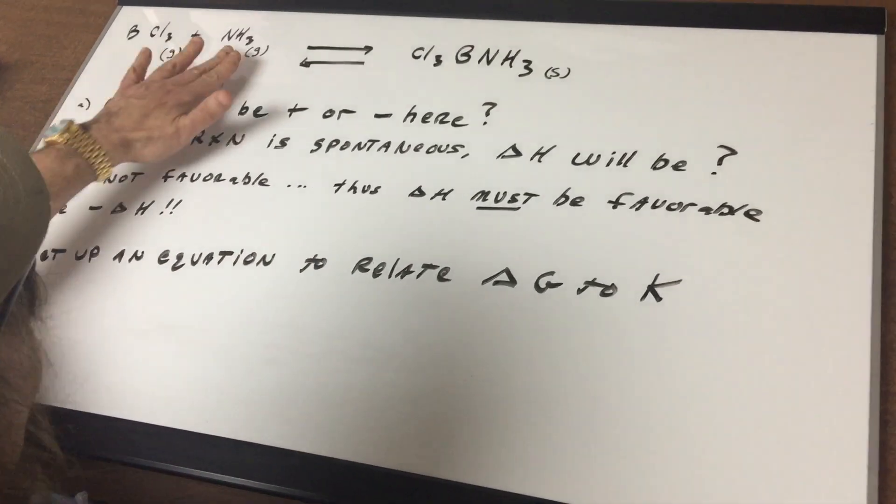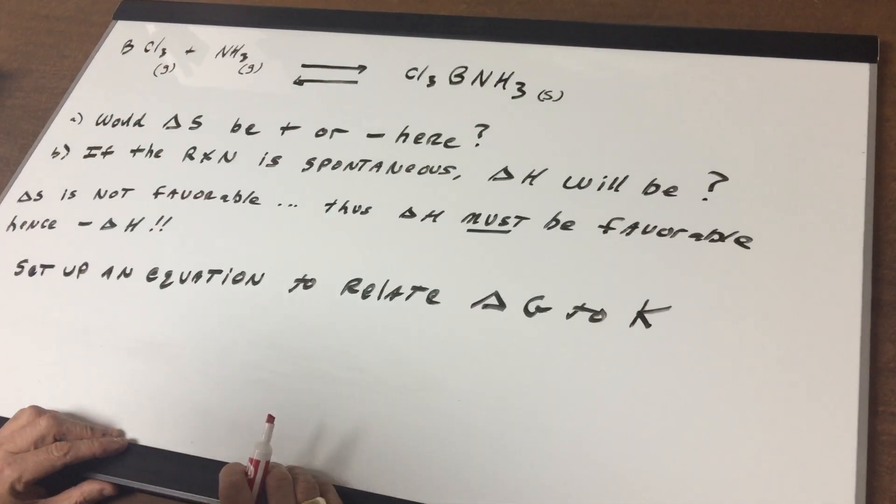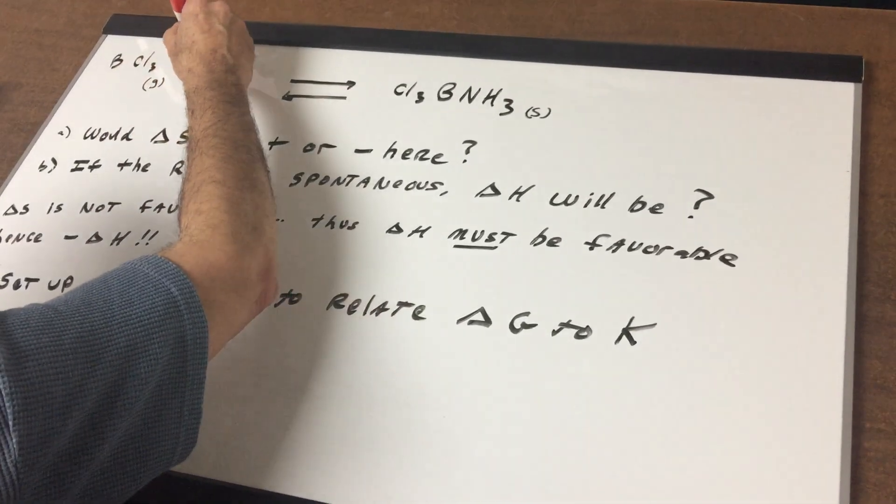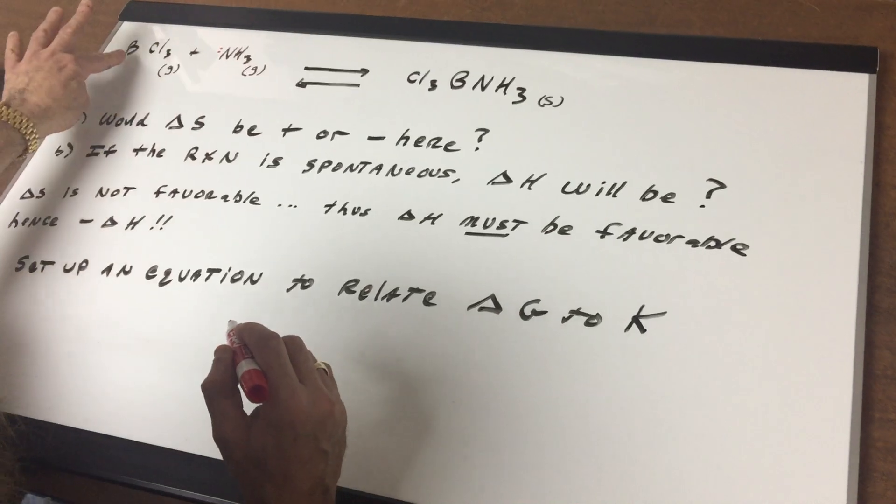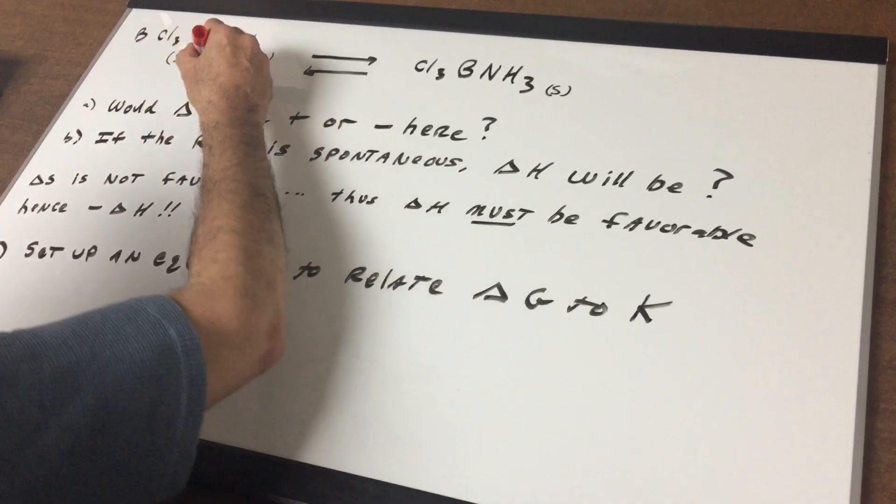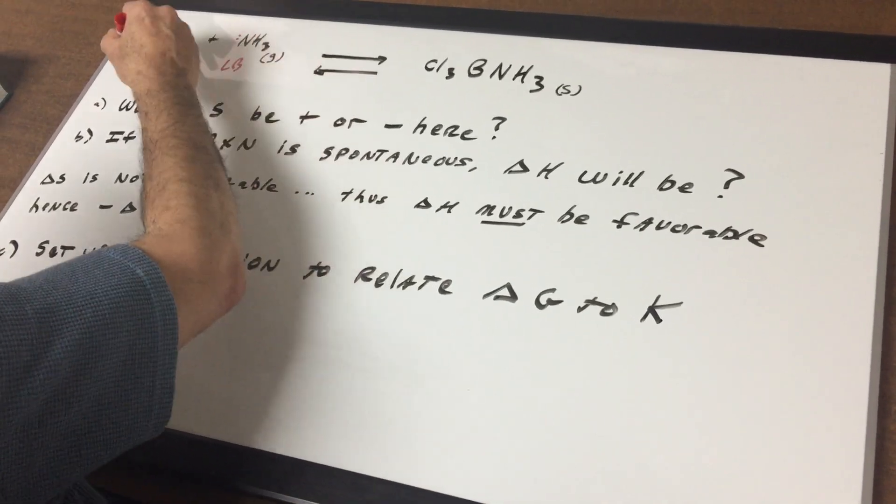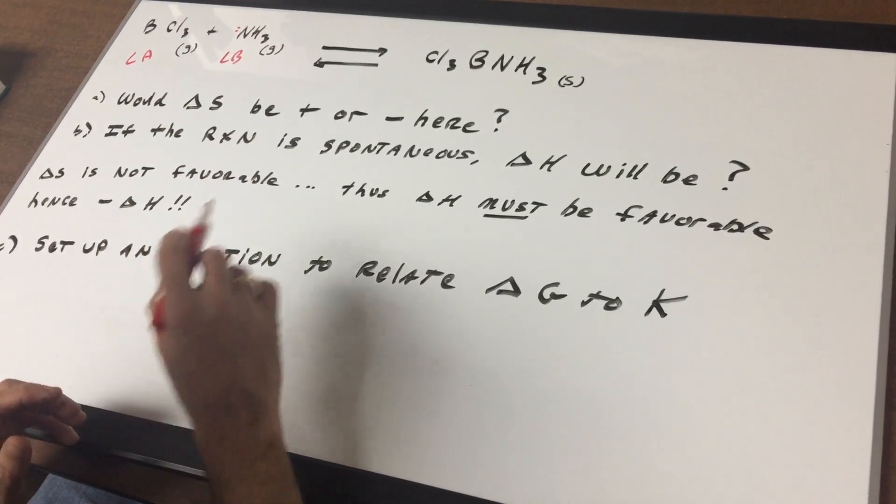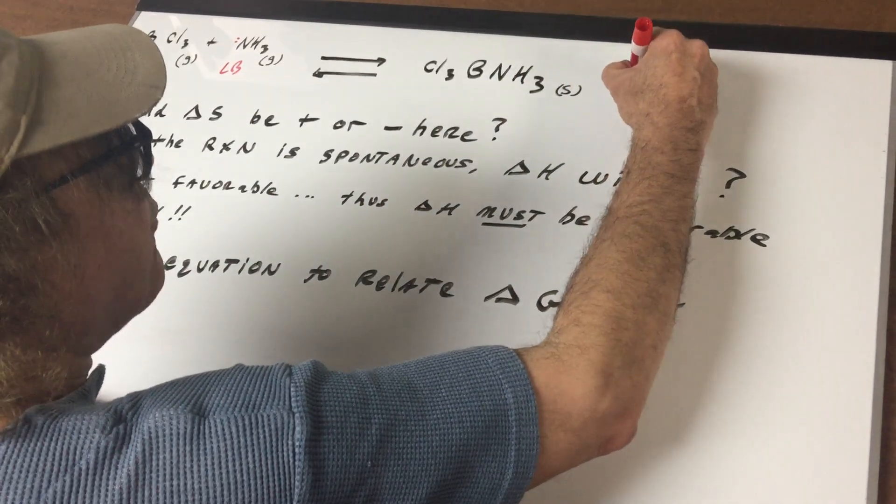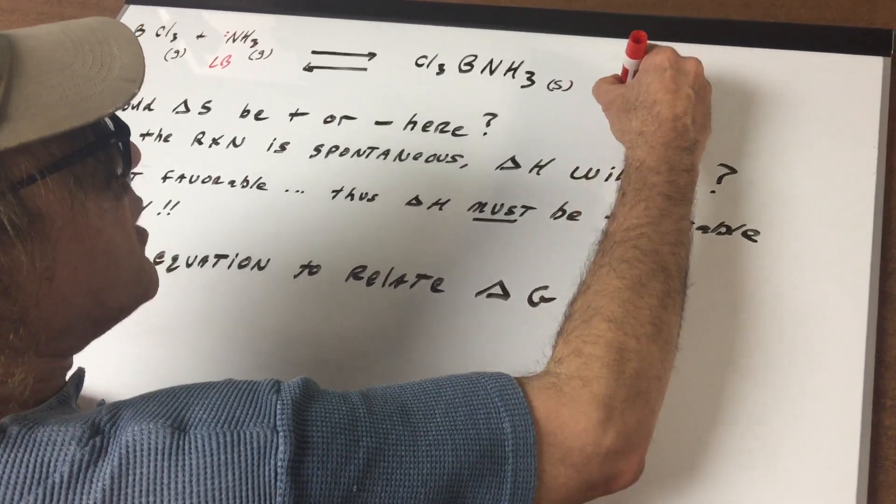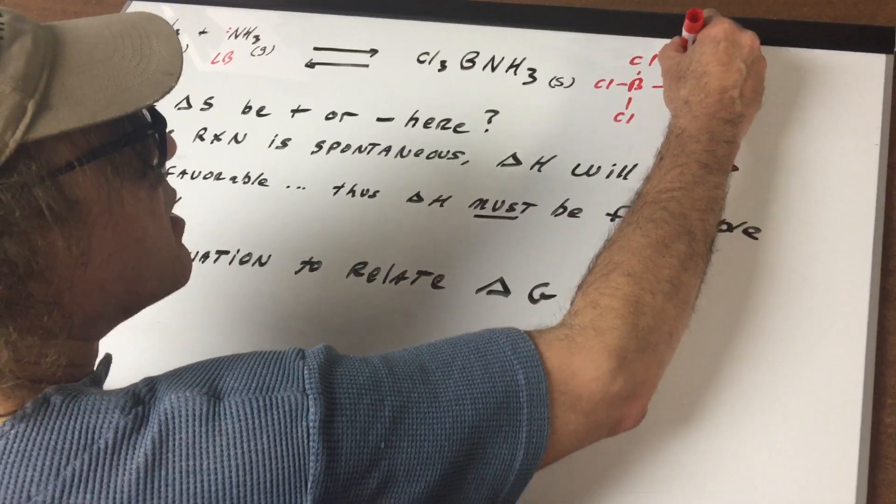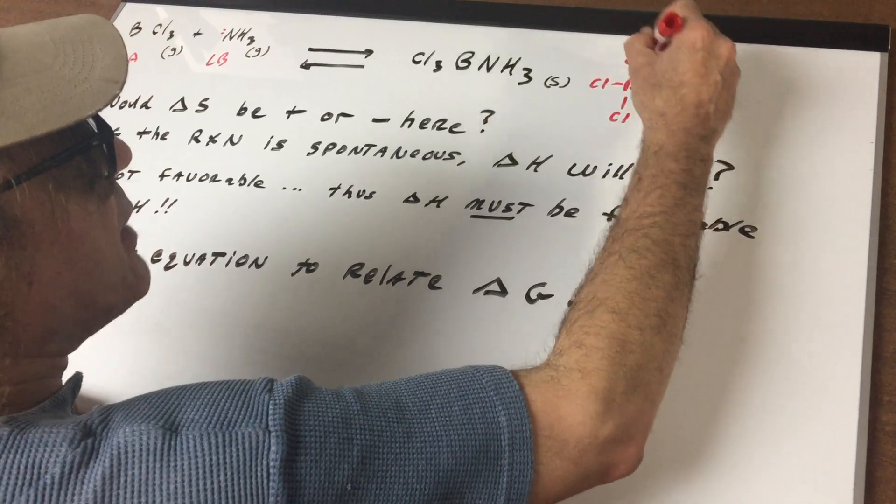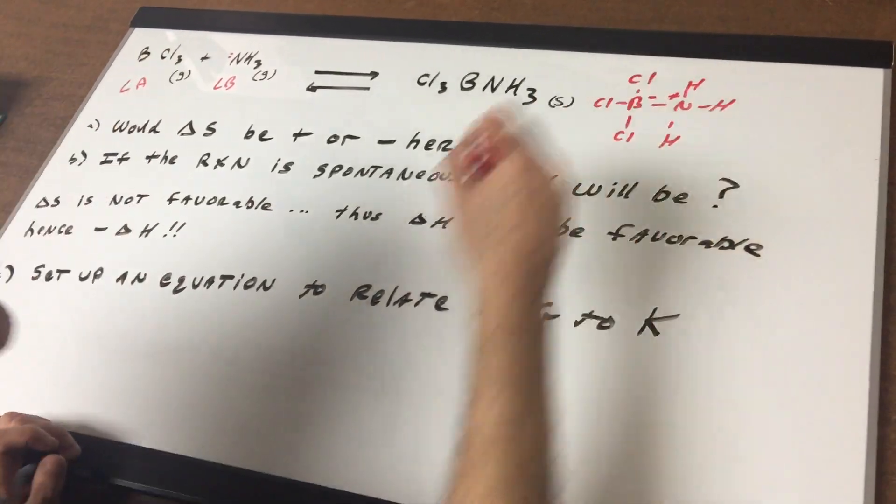As you can see, we have two gas molecules making a solid. I'm hoping you can see what happened here: this functioned as a Lewis base and this accepted the electrons. So this is a Lewis base and this was the Lewis acid. If I drew it out for you, you can see the Lewis acid-base complex that I formed. This is a plus because you gave up electrons and this received it. Boron gets a negative.